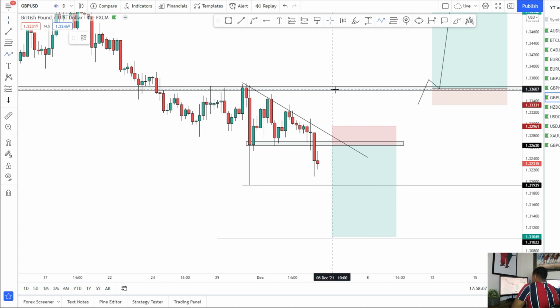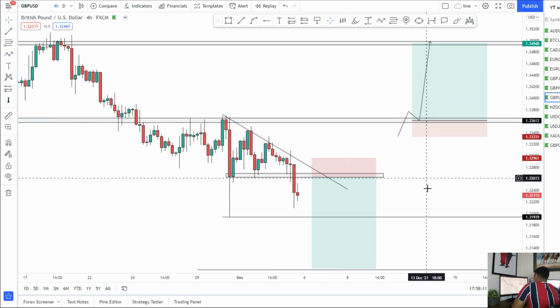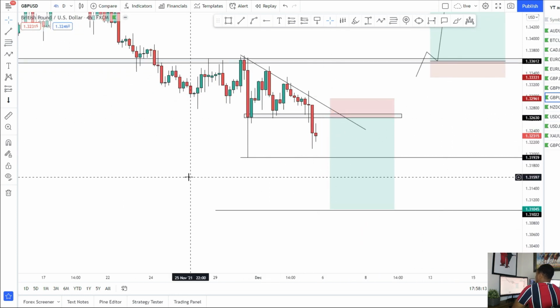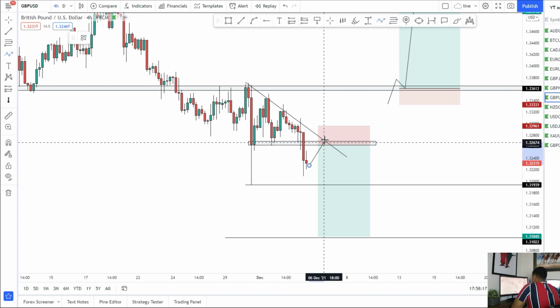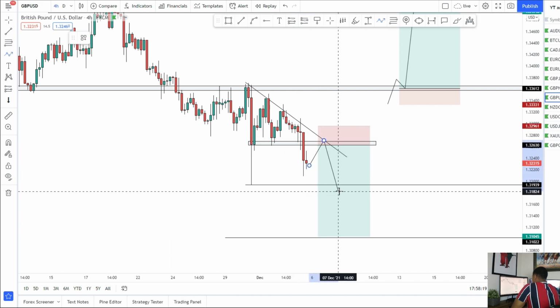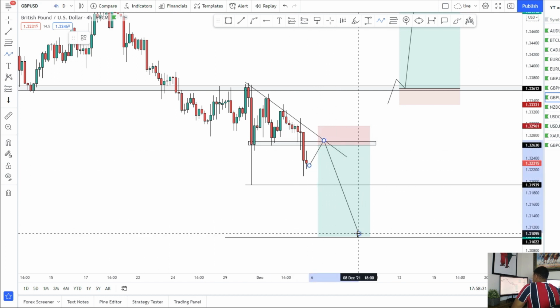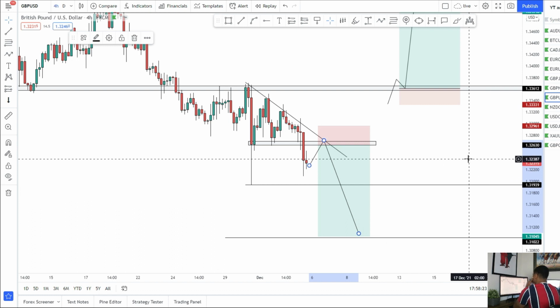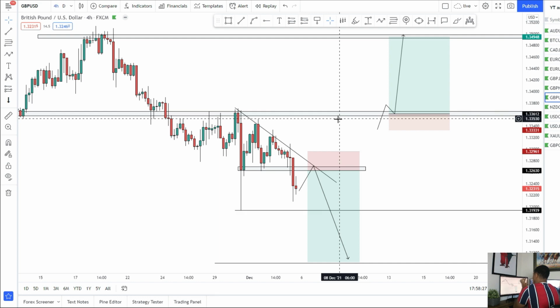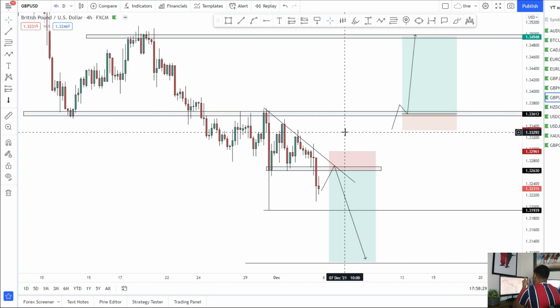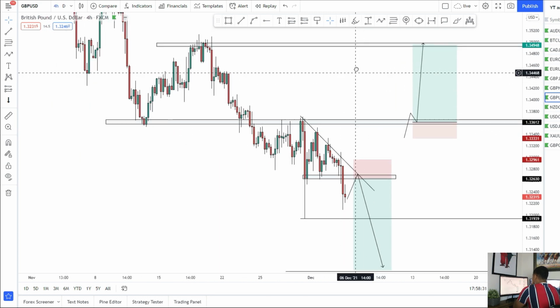If we do push back into this level here, you can look for sells as well, but if you do get above it, we'll be looking for buys. So that's really what I'm looking for with pound USD. Some retracement to take this back up, retest that level, retest the trend line as well. And if we can respect those areas, we'll be looking for continuation back down to 1.31. But if we do push back above this level here, I will flip my bias to bullish again and look for a push into 1.35 up there.